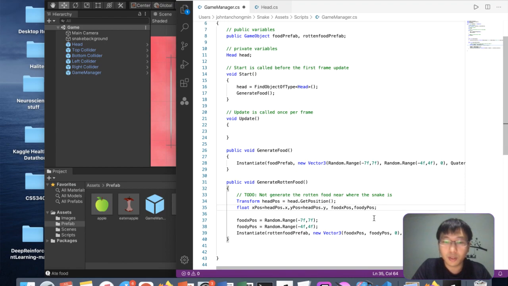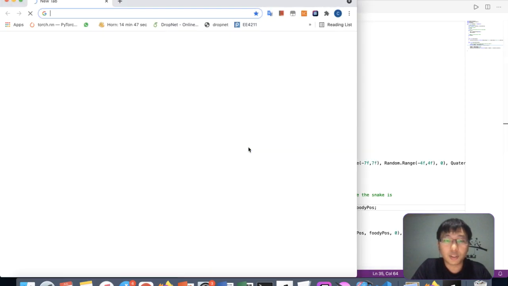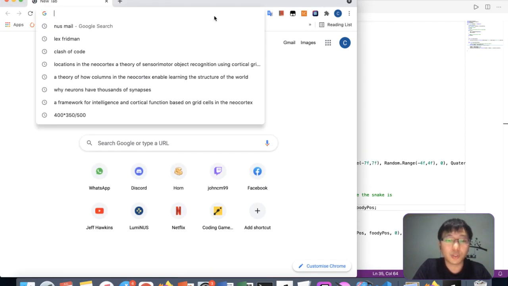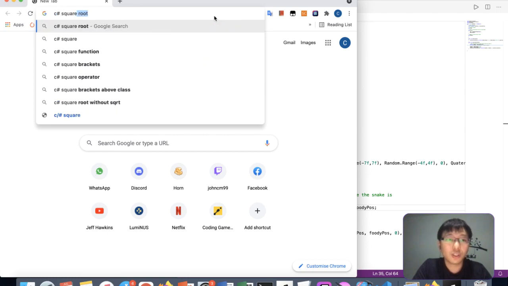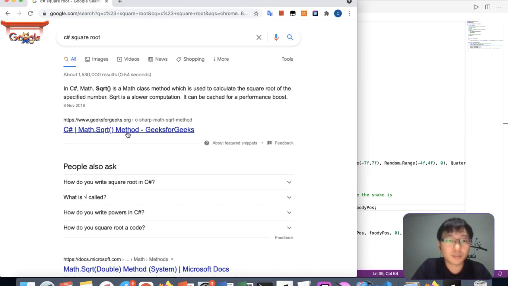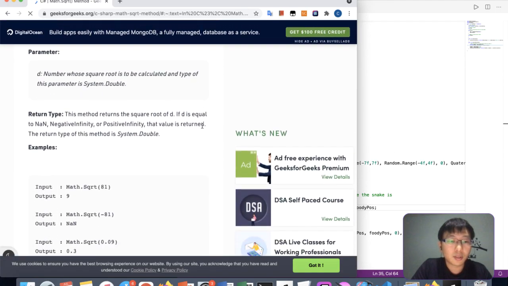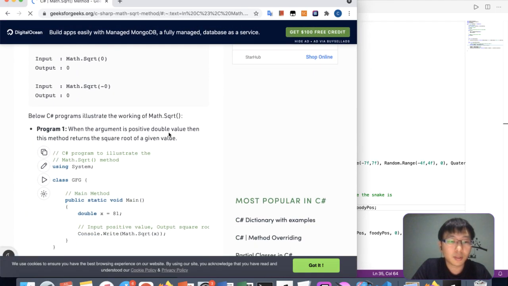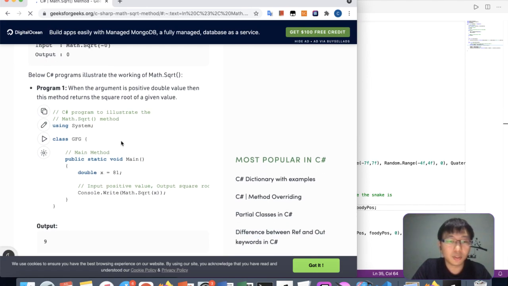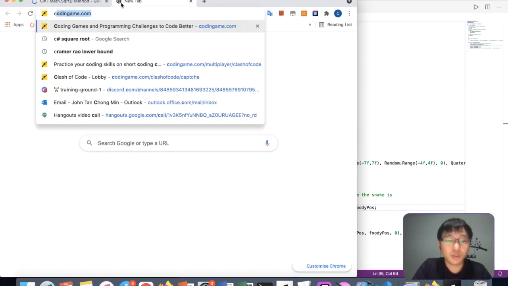We want to do a square root. So kind of forgotten how to do the square root in C#. So let's search square root, math.square root. So it's under system already. So C# power, how do we do power?